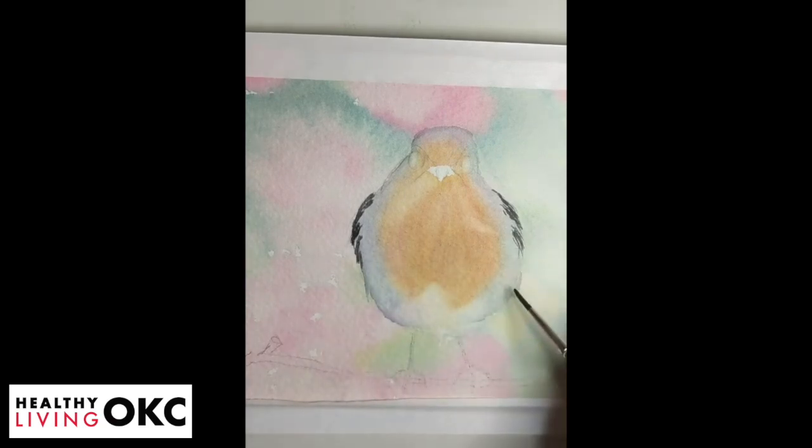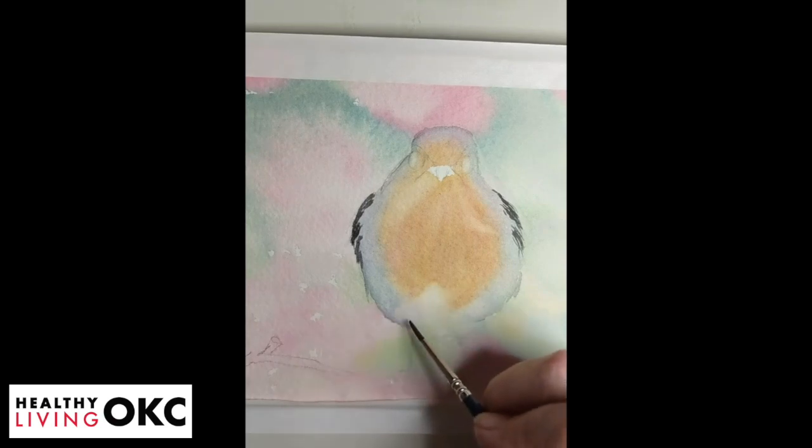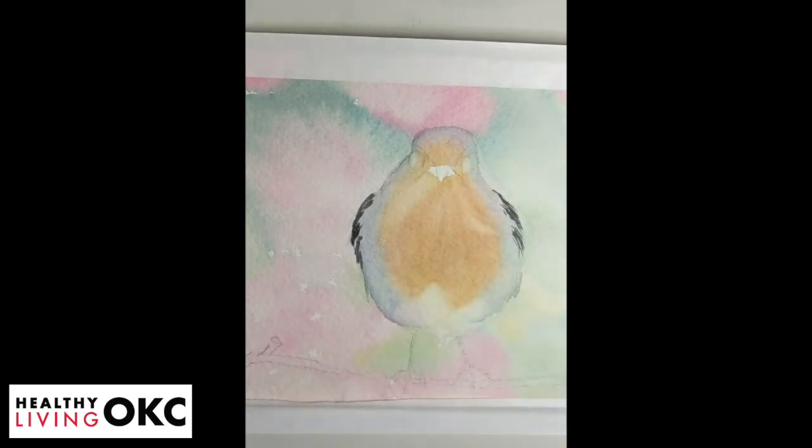Now there'll be other places I use this. I'll use some down here. I will use it on the eyes and the beak. Soften this right here.